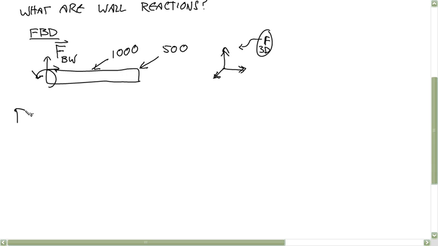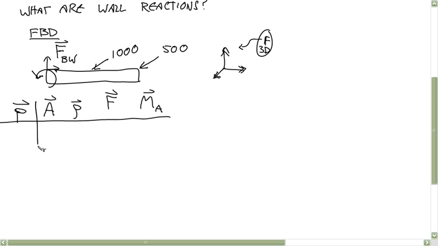Okay, so for each load on this body, we're going to enter where it's applied, the about point for calculating our moments, because we need to be consistent with our about points for all the moments. And then the row vector, which is p minus a. Then the force vector, and then finally the moment about a. So I'll just start over here and work my way to the right.